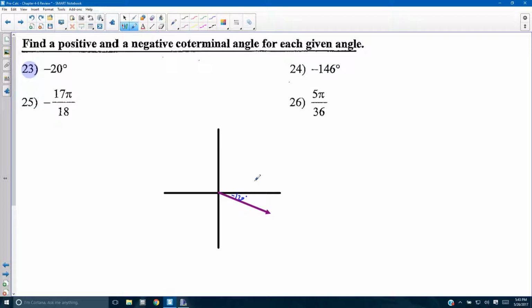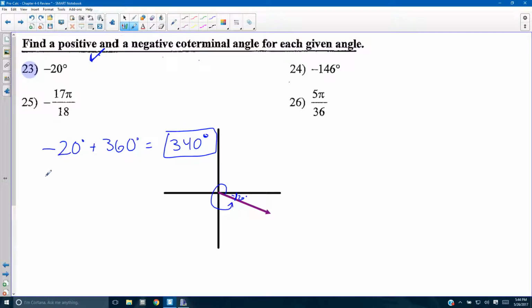What we've got to find out is, if I do a full revolution, what angle measure am I at now? By the way, that's not a 120, that's an arc symbol. What angle am I at now? And a full revolution from negative 20 is adding 360 to that number. Plus 360 gives me positive 340 degrees. This is one of your coterminal angles, and it happens to check off our positive question there. Okay, landing in the same spot.